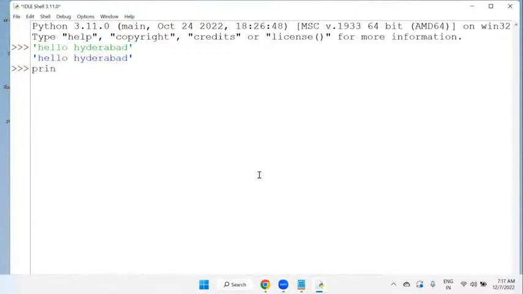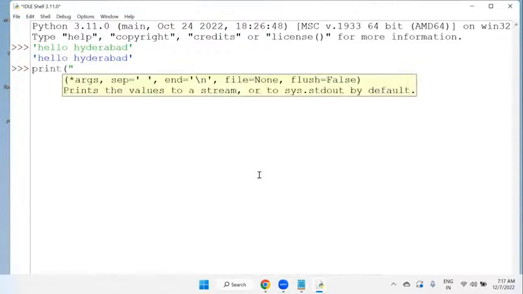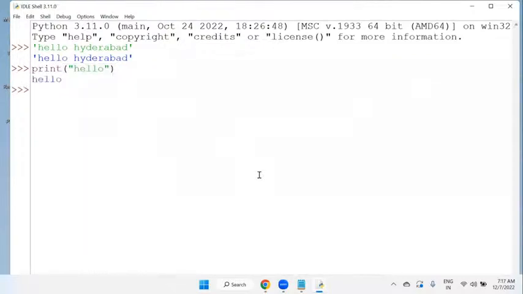Or else you can also use the print function. I can say print hello. So usage of the print function is optional in this interactive window, because whatever lines or commands you give, by default the statements will be considered as output statements. Suppose a value 10, this is just a variable declaration. B value 20, one more variable. If you want to add two numbers, it's a simple process, a plus b. There is no print and all.